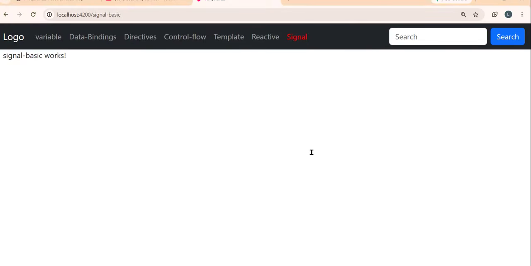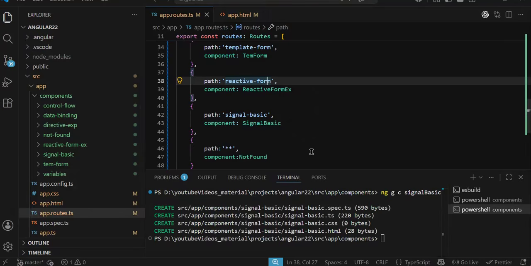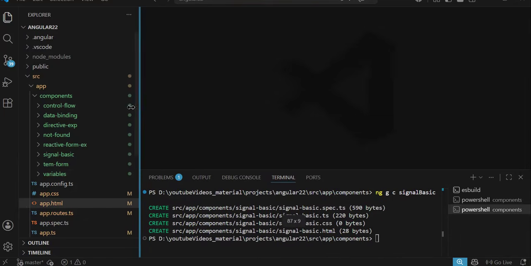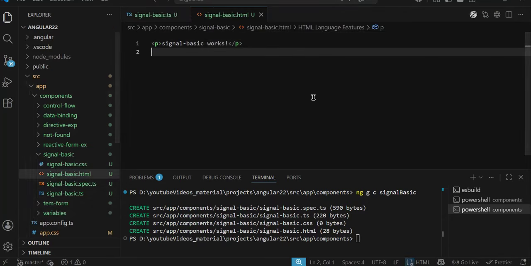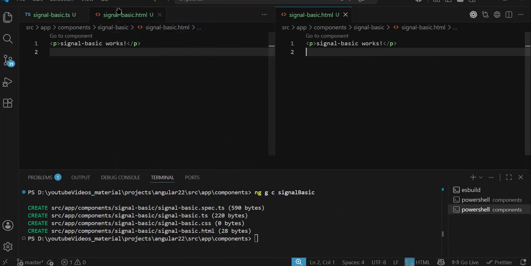Now let's see what a signal is. Doesn't matter if you previously knew Angular or not, I will consider that everyone is new to this, and I will explain signals like that. Till now, if you have to store a value, you create a variable at class level and store some data inside it. A parallel way to do that is a signal. Just like how we were storing data in a variable, it's going to be the same, but it's a signal type of data we are going to store, which is reactive. We will come to what reactive means, but for now, just try to understand the basics: what is a signal, how do you create a signal, and how do you access a signal? Let's open it side by side.